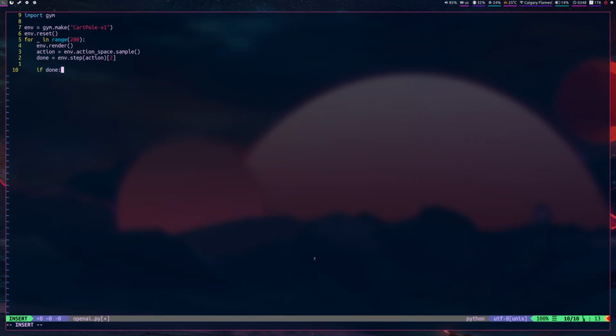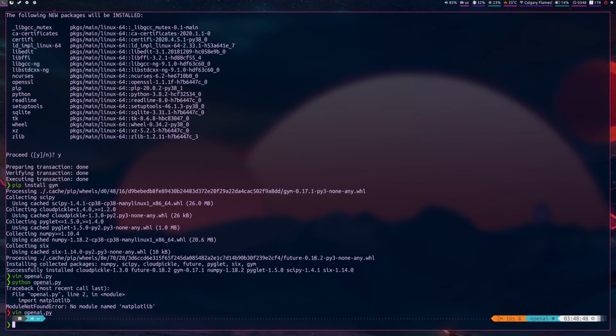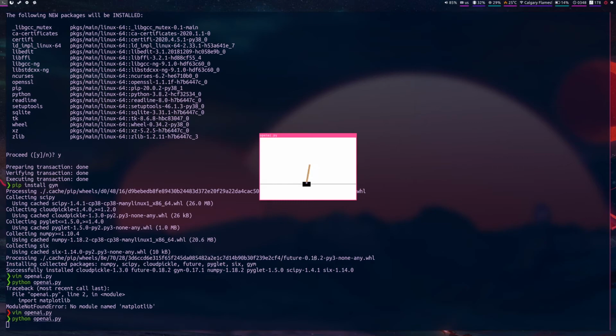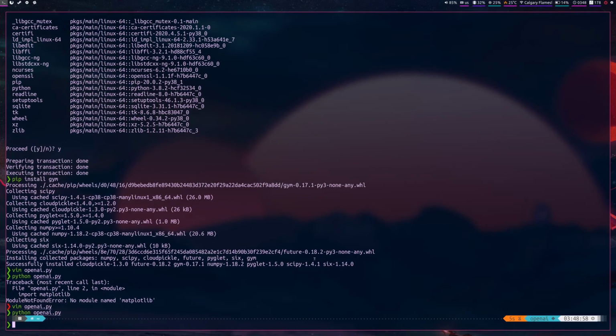Then if we're done, we're simply going to reset the environment again for the next iteration, and then I'm going to exit out of this whole loop and then just do environment.close. Now I'm going to hit quit and save, and now if I run this, you'll see that boom, it is running a bunch of simulations and it is done.